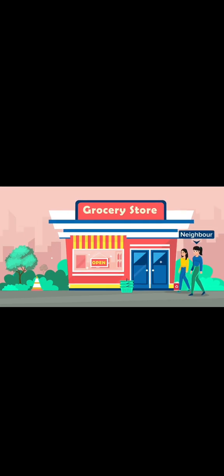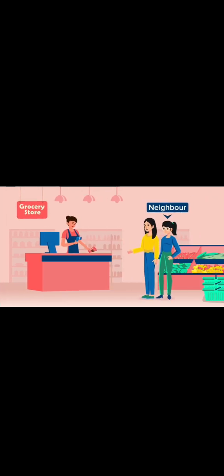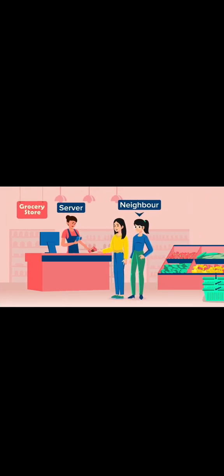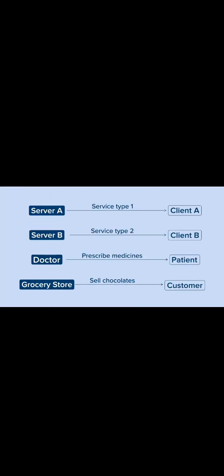Let's again come back to our chocolate example. This time, suppose your neighbor also wants to buy chocolate. Now, to buy the chocolate, your neighbor will also go to the same grocery store. Here, there are two clients, you and your neighbor, but the server is the same, the grocery store. This means a server is capable of providing service to multiple clients but of the same type. But note that servers always have specific types of clients associated with them, based on the type of services provided by the servers. So to summarize, a server is anything that provides any kind of service, and a client is the one who avails the service from the server. Hope now you have understood what we mean by the terms client and server.